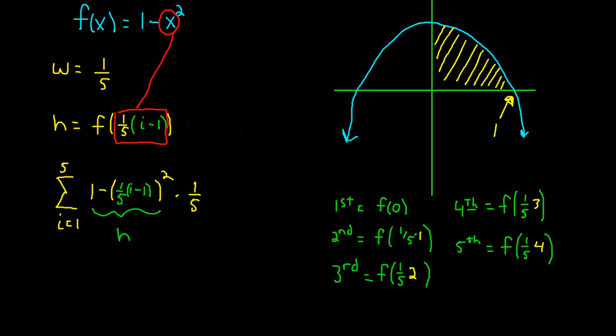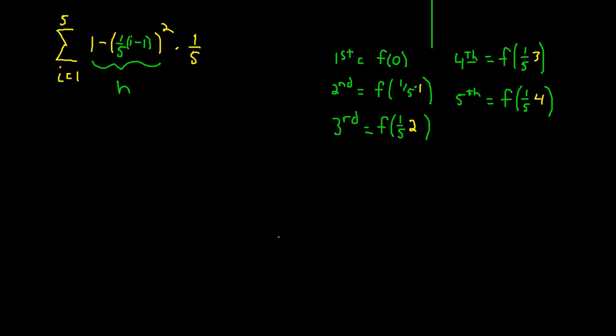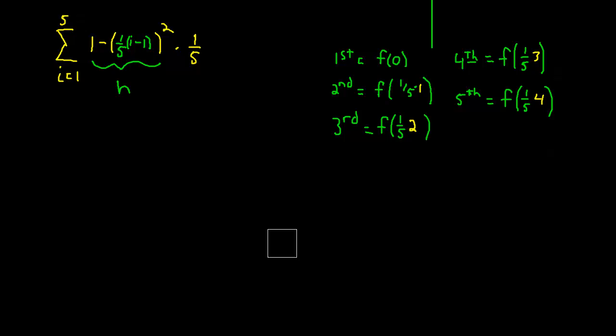Now let's actually go ahead and calculate it. Okay, it turns out this isn't that difficult. In fact, you could even just plug it into your calculator if you wanted to, if you didn't want to do this by hand. It turns out it's not too bad. But let's just go ahead and simplify this a little bit. So we get the sum from 1 to 5 of, well, let's go ahead and first just distribute our 1 fifth through. So I get 1 fifth I minus 1 fifth. This is all getting squared. And don't forget, I probably should have put some brackets around here because that 1 fifth up here is getting multiplied through the whole height.